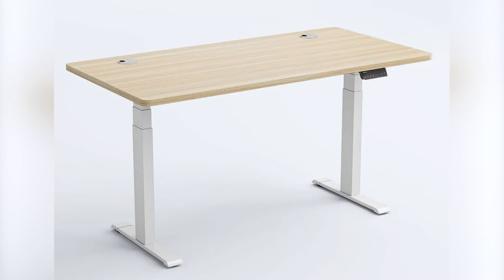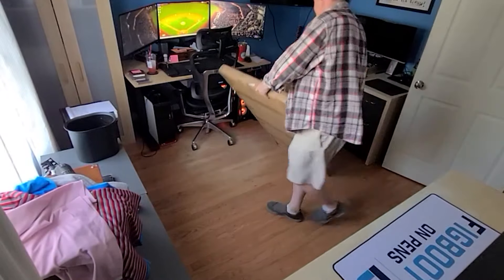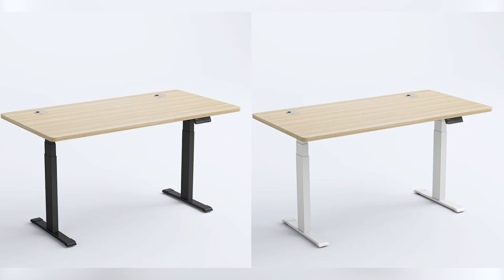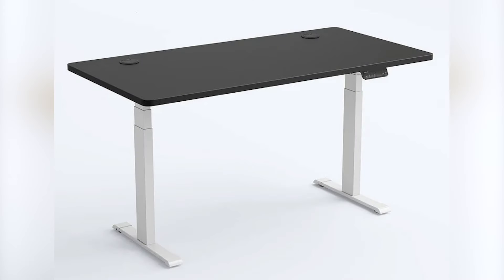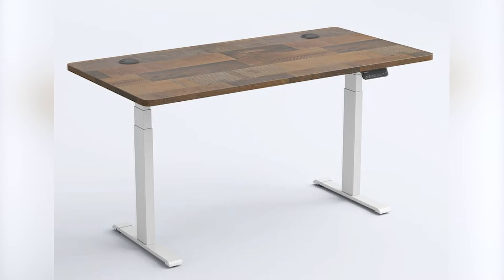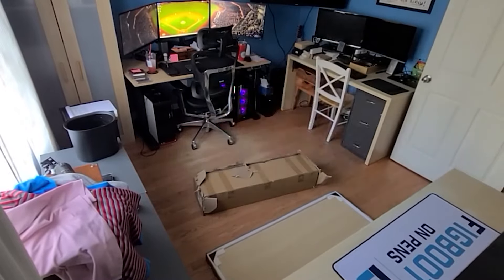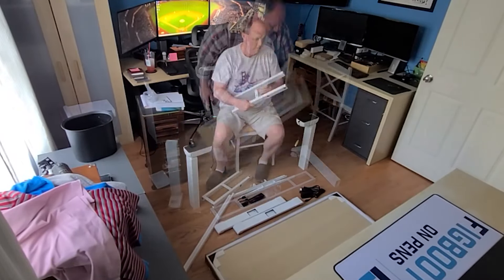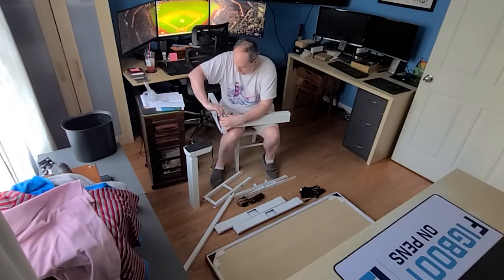The desk I received was the smallest they currently offer, which is 47 inches by 24 inches. Personally I would have wanted something larger, but this desk wasn't for me. It arrived in two separate boxes — one for the tabletop and the other for the legs and everything else. The frame is available in both black and white, and the options for the tabletop are black, white, wood, or maple. Maybe they could have come up with a different name for "wood" since maple is technically wood as well — maybe something like "butcher block." These boxes are very heavy; this is some heavy-duty steel. They were also very well protected, with extra protection on the corners of each box.